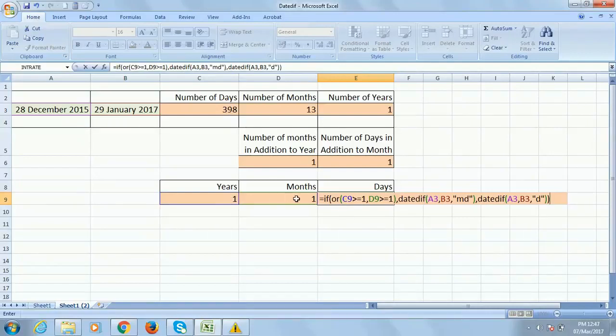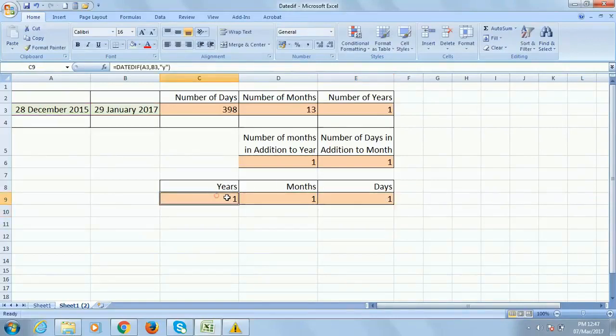If either of these is 1 or more than 1, then I will consider it as MD, else I will consider it only as a D. Please note the formula very well. I will click on enter. So in this way I can get the date difference in the form of years, months and days.